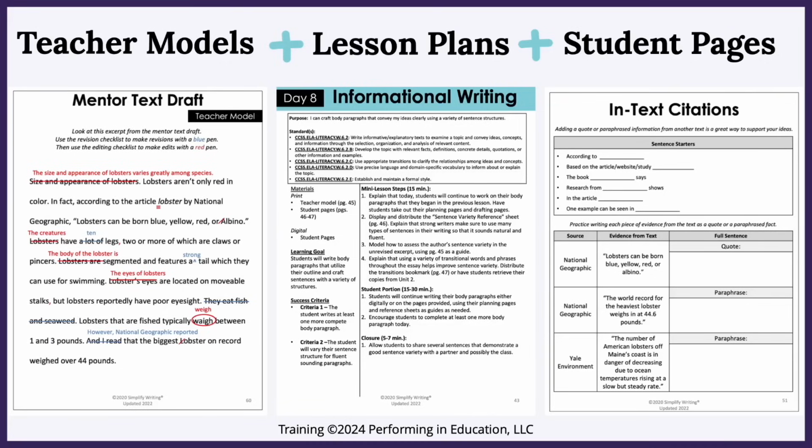So this is an example from 3rd through 5th grade, looking at what we include. Of course, obviously it's not just 3 pages, but this is the mentor text, which is very key. This is where the teacher is modeling different elements. So this is a model for a specific day. A lesson plan, so you'll see that step-by-step organizer with our learning goals and our standards. We do put Common Core coding on there because a lot of states use Common Core still, but the writing standards are very consistent across states. So even if you're not a Common Core state, you won't have any issues with that alignment.